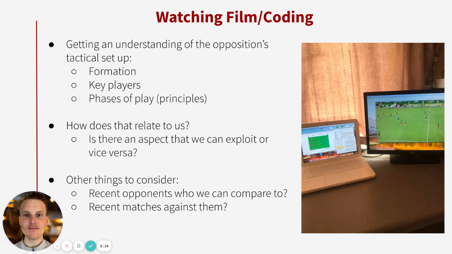First up, generally watching the film. A lot of people like to start with the data and then get a sense of what they're looking for when watching the game. My background is actually in coaching, so I tend to prefer actually sitting there and watching the opposition back. The basics are: getting an understanding of the opposition's tactical setup. Whether you land a role in football, basketball, netball, whatever it may be, these are pretty consistent things you'll find — what's their formation, because that plays a big role in individual player roles, the key players and phases of play principles. It's nice that you can break it down into various areas, and it helps with the presentation format. Even though a lot of sports are incredibly fluid with very little stoppages of play, you need to separate it out, because that affects training and how players look at the game.